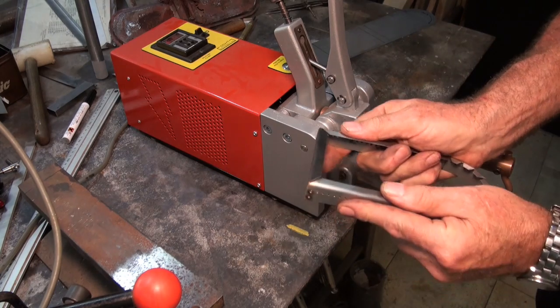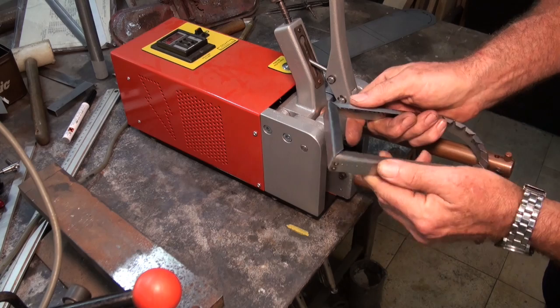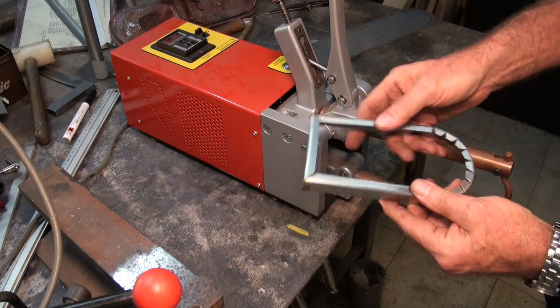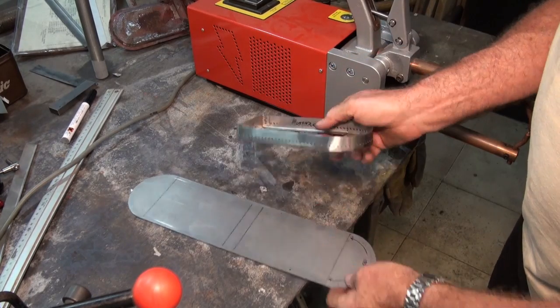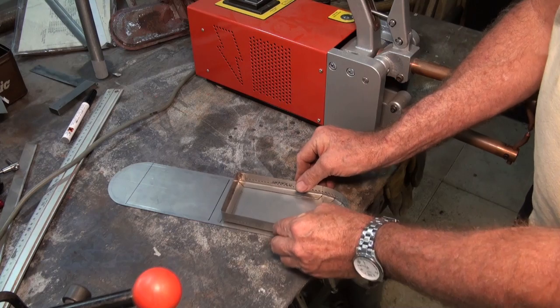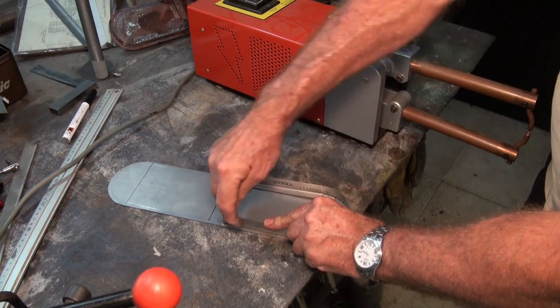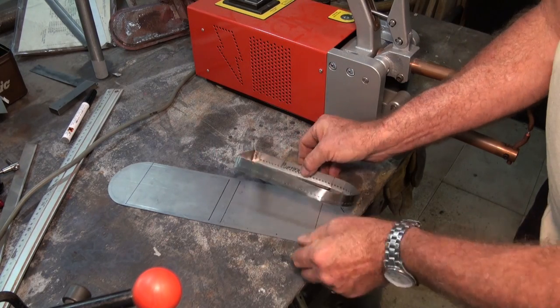Okay, so we're just going to shimmy everything around now, make sure it's pretty much the right shape, and I might need to just planish down these lap seams a little bit before we go any further. Okay, so the notion is that we're going to weld this down with a 5mm overlap on the top plate all the way around, and it's going to match the lines as we go.